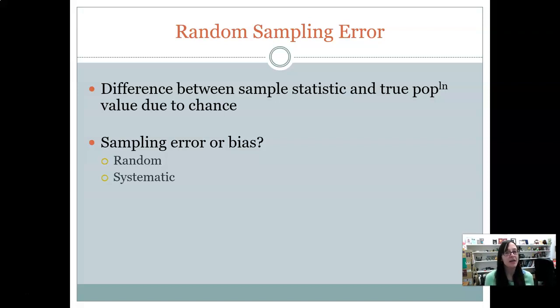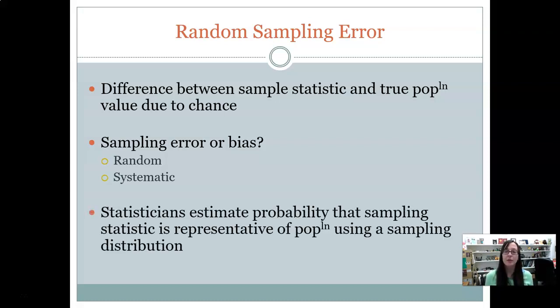If we get too many of those people saying no, we can have the best sampling procedure and have come up with the best list of names. But if 75% of those people don't want to participate, and ethically we cannot force them to, and we can't even really try to convince them in any way that would border on coercion, then we're going to have really low response rates. That means the original sample that would have been really representative of the population is no longer representative because we only got a quarter of the people to actually talk to us. So that would be systematic error. Random sampling error is more what happens even when everything is going right and your sample did go the way you wanted it to.